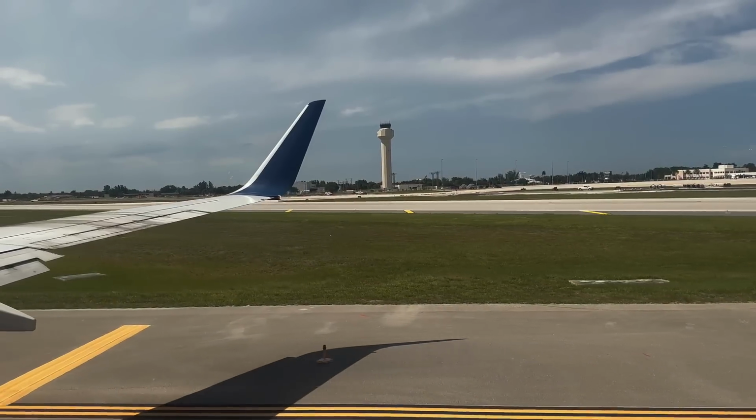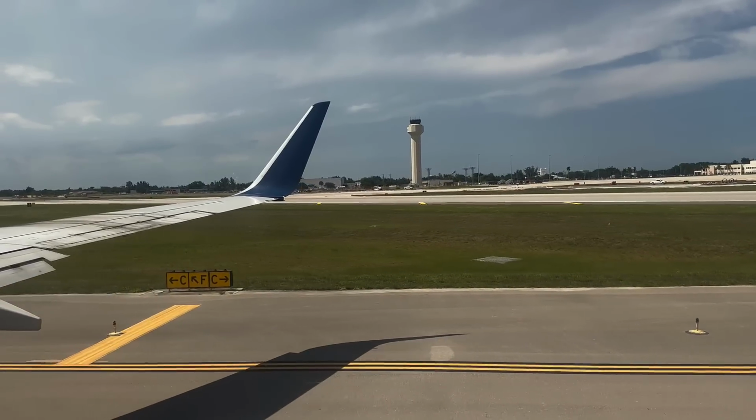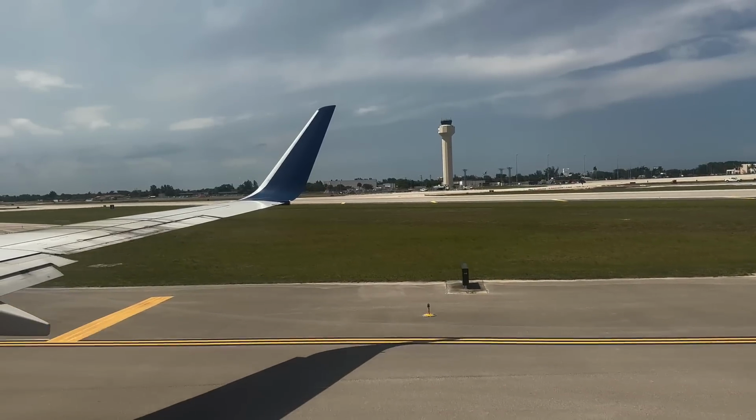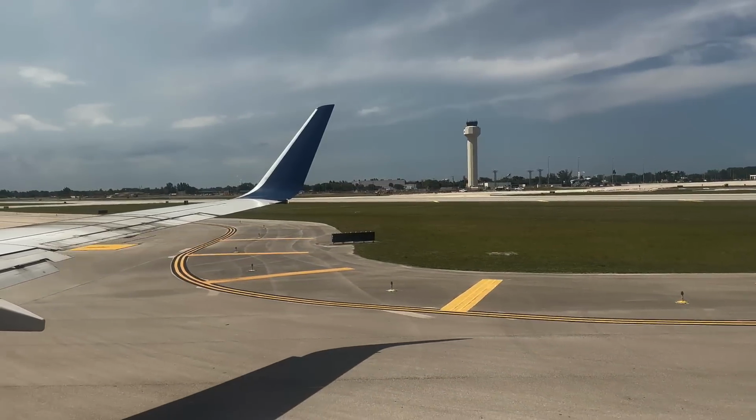Excellent, thanks, appreciate it. Well, the good news is that our release time for wheels up was moved up to 3:30. That's 30 minutes past the time we were supposed to leave the gate and 20 minutes past our delayed departure time. In all, it's good news. Now, listen to this plane that's ready to taxi.